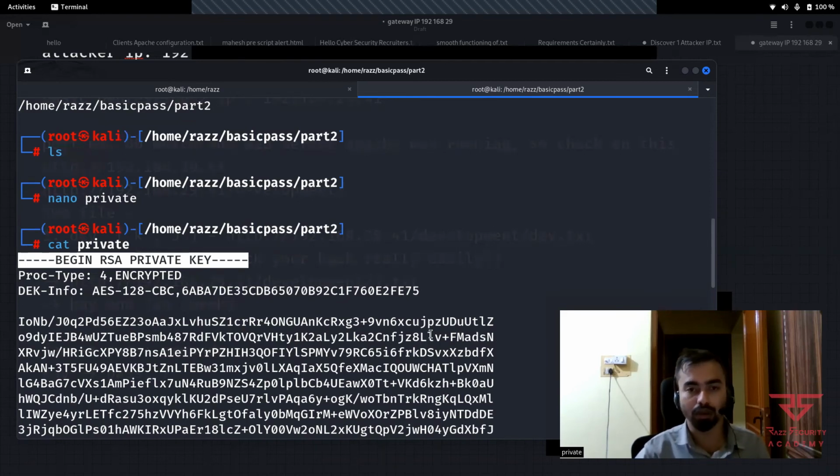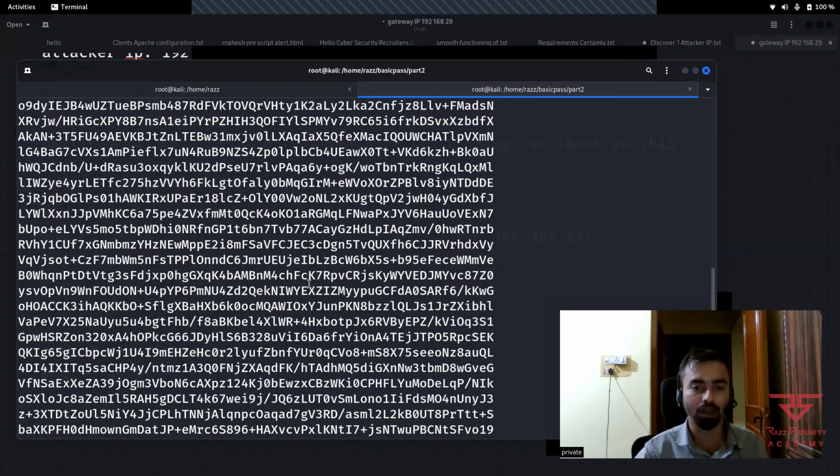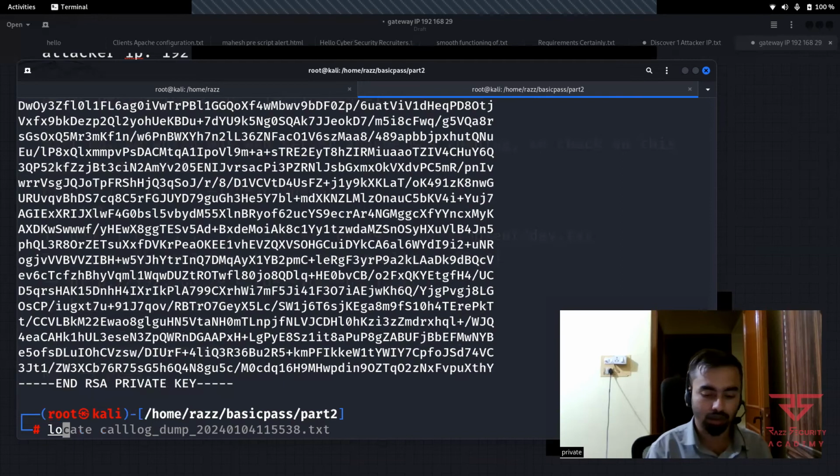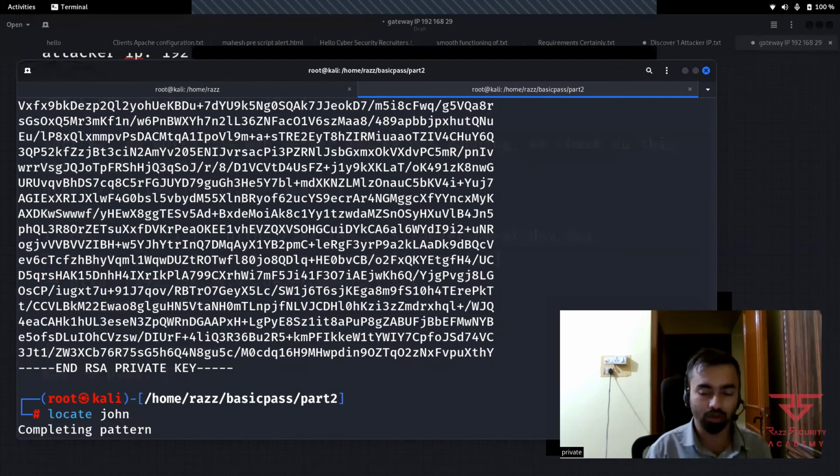But before that, we have to convert it into the John the Ripper format. For that, there is a tool called ssh2john.